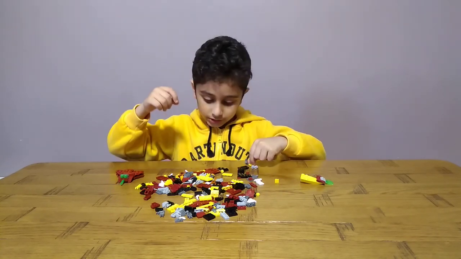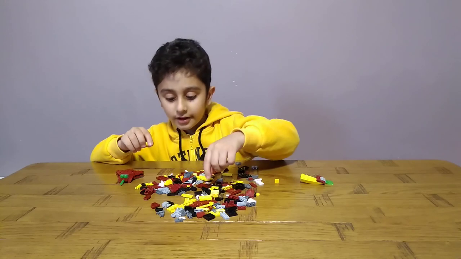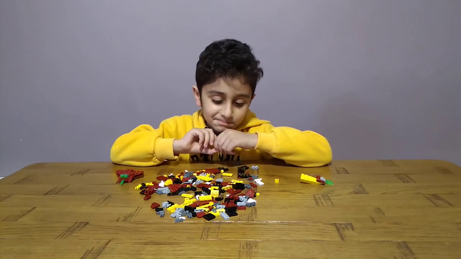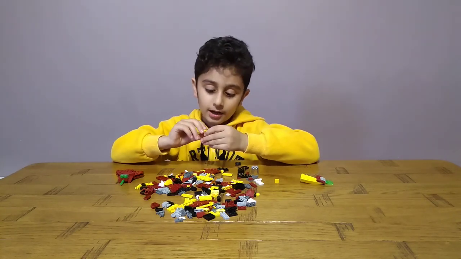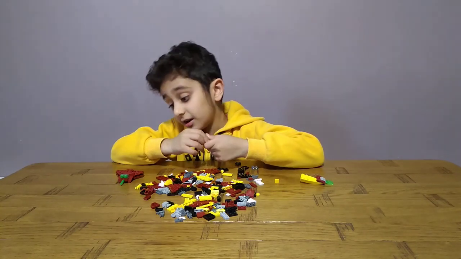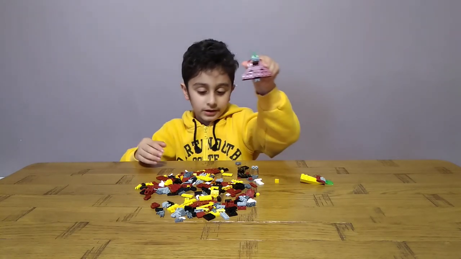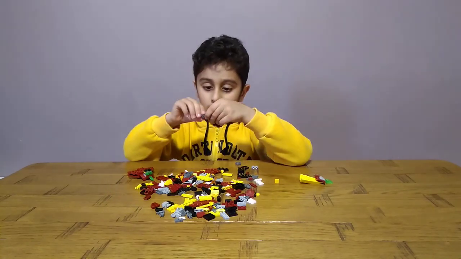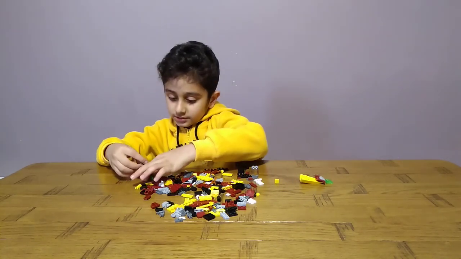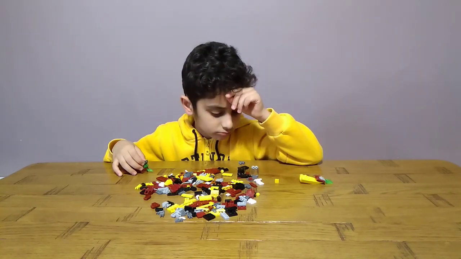So I need to add some, then get two of these, then after, get one of these. I mean not two of those yellow, so then put it on like this. Then after, get one of these. Does it have too many blasters? Probably.